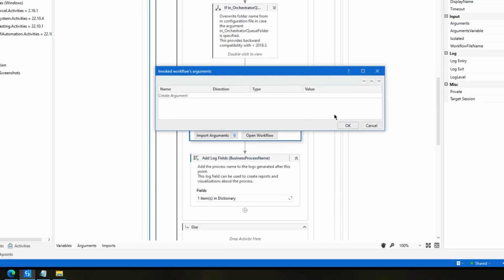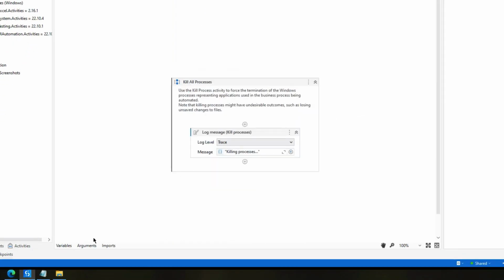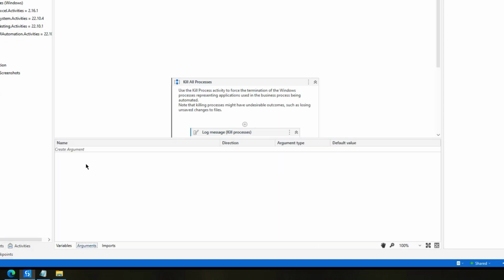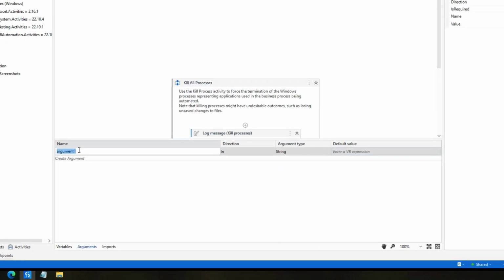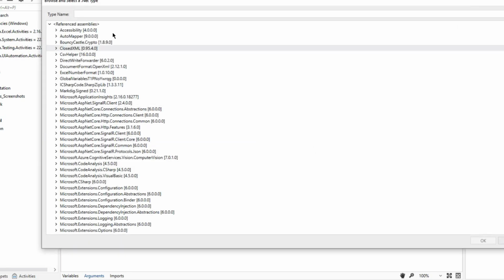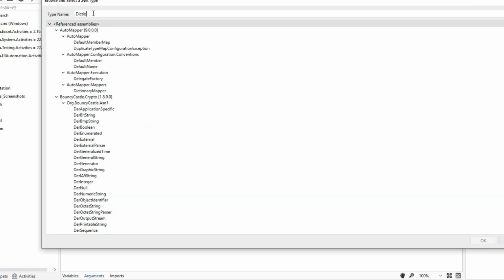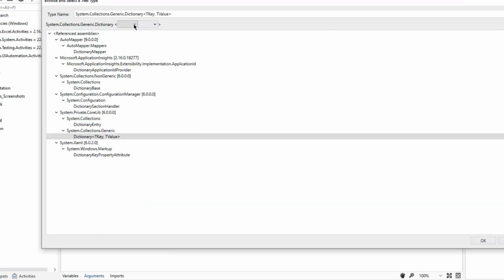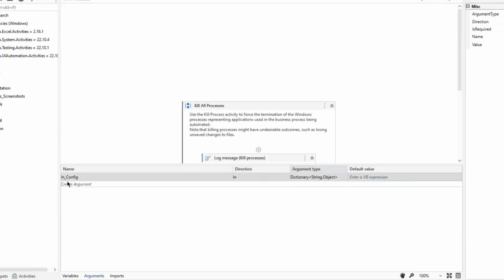Once we want to use this value from the config file, we need to come here and say, okay, open workflow. We want to have some arguments. The first thing is that I have the config file as a dictionary here. Let's search for Dictionary, and as a key it will be String, and as a value it will be Object, and OK. Also let me make it lowercase.